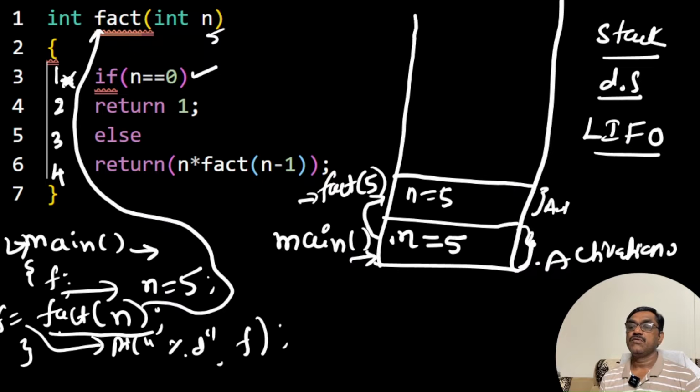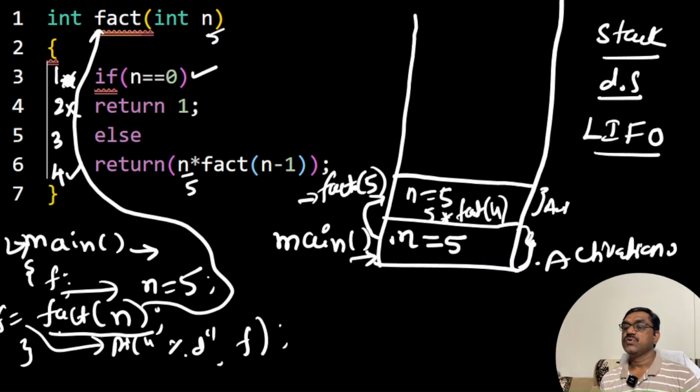Now this condition is false, then the second statement, return 1, is not executed. See here, I am keeping a cross mark for the second statement. So first we are checking n equals 0, it is false, right? So that's why return 1 is not executed. Now we are going for the else part. This fourth statement is executed. In the fourth statement, please remember, while evaluating, first this n value is 5. Here I am writing, just try to understand my writing here. 5 into fact of n minus 1, how much?